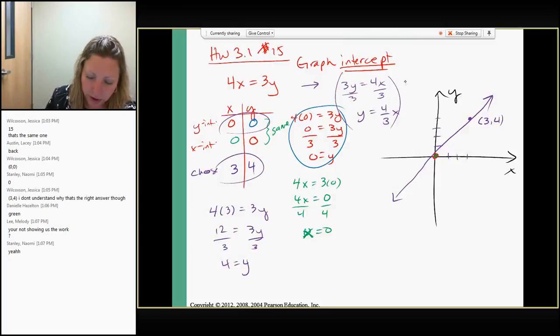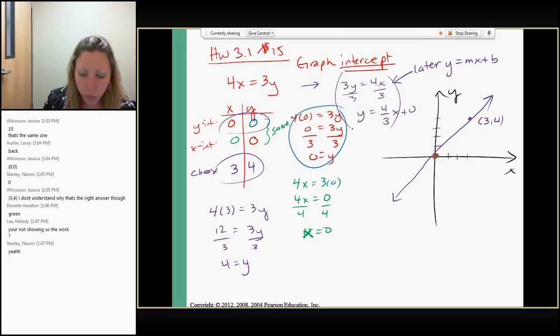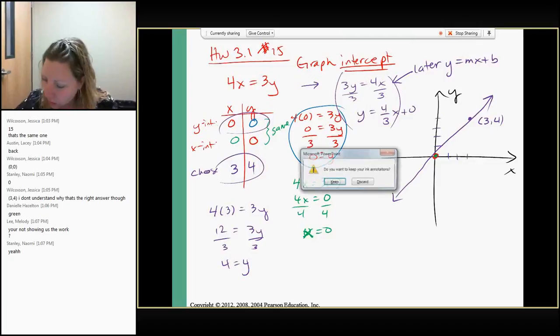Okay, sorry about that. So what I would do, for all we know right now, is the t-chart or x-intercepts. This stuff we're actually going to learn later. It's in the form of y equals mx plus b. That's what you have here, but we didn't go over that yesterday, so I didn't want to mention it today. Okay? Good question. Any others from the homework?